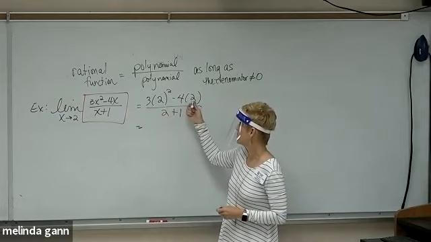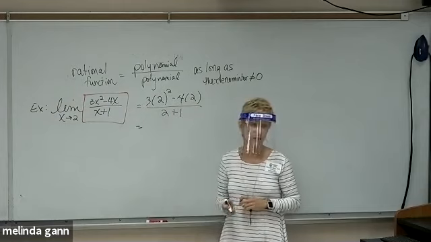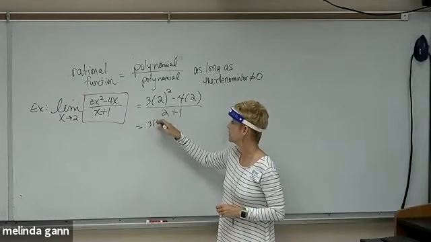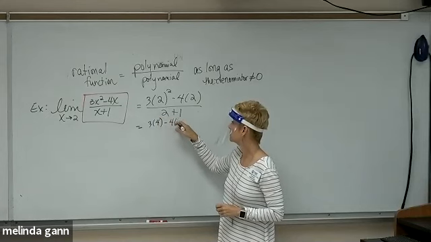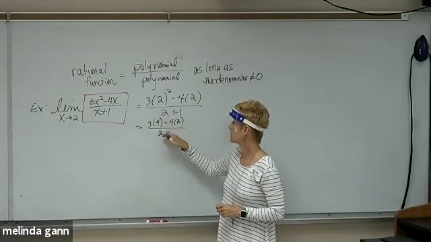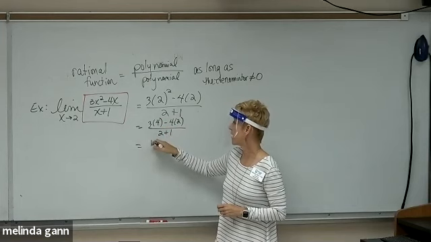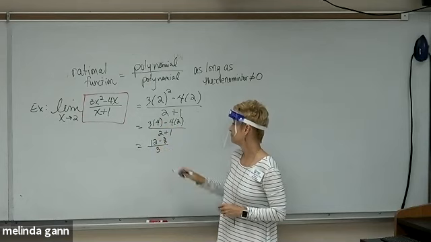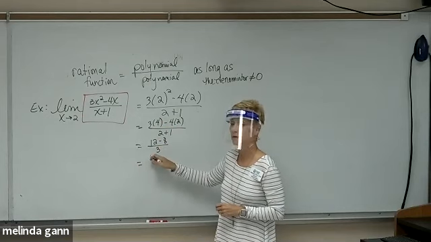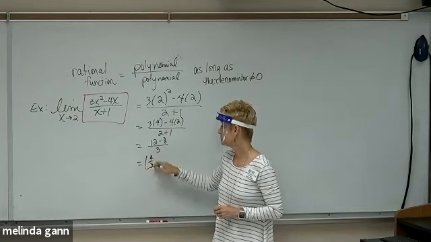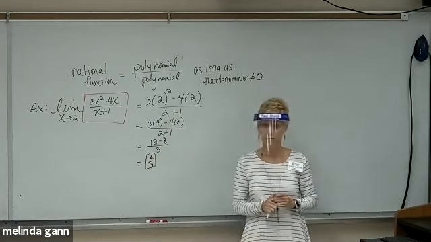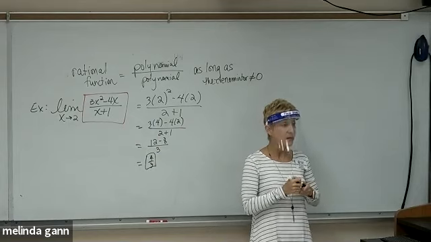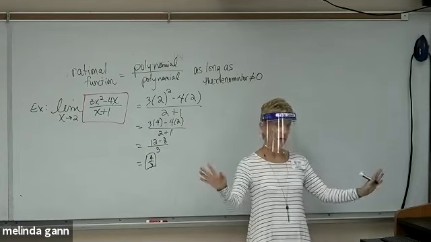Now, what do I do first? Multiply, power, subtract. What's order of operations tell me to do first? Powers. So I'm going to have 3 times what? 4. So on that top, I've got what? 12 minus 8. What's that denominator? 3. So what's my answer come out to be? So if I've got a polynomial, I can just plug the number in and I'm finished.